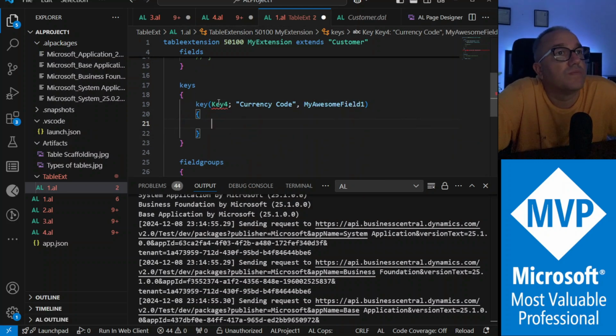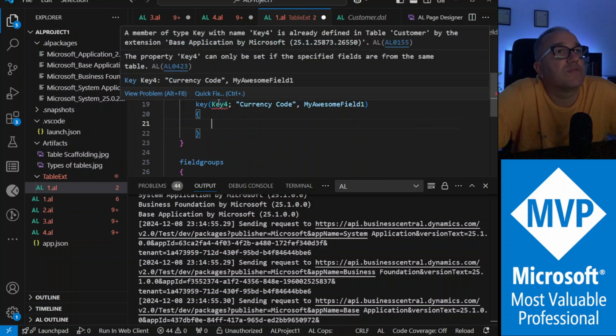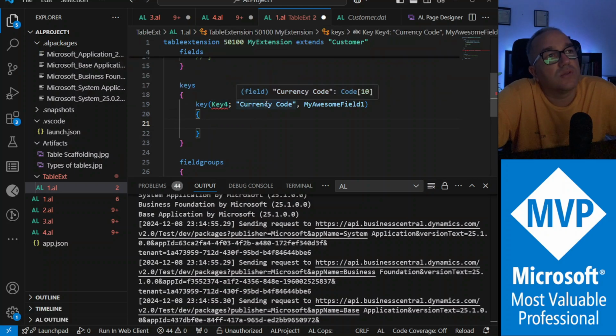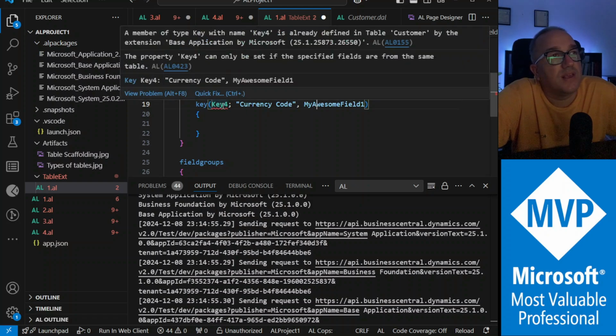Would that work? A member of type key with name key 4 is already defined in the table customer by the extension base application. The property key 4 can only be set if the specified fields are from the same table. So we cannot add currency code and a field from our extension into an existing key.